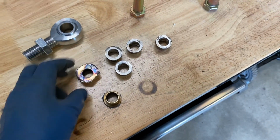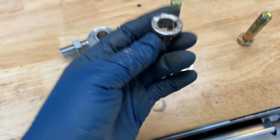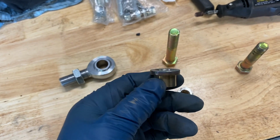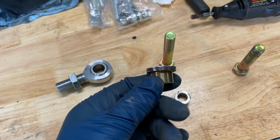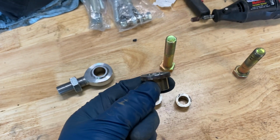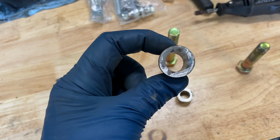Each one of these has been an amount of work, and on top of that, while I had this mounted in the vise, you have to clamp down pretty darn hard, and then you're putting the grinder on it. Well, that grinder heated this whole thing up incredibly hot, and with the strength of the grinder and the added heat, it actually squished this hole.